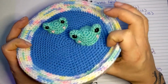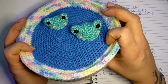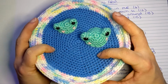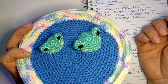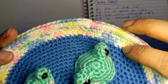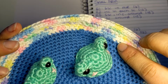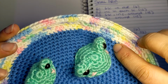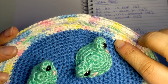And then once I got the frogs sewed on and I was happy with how they were attached, I then basically whip stitched the water to the inside of the container. You can start anywhere, and I just make sure that I do it the same for each stitch around. I don't do it the same on every project. So for this one, I went through both loops in the water and the bottom loop of the pond cover.